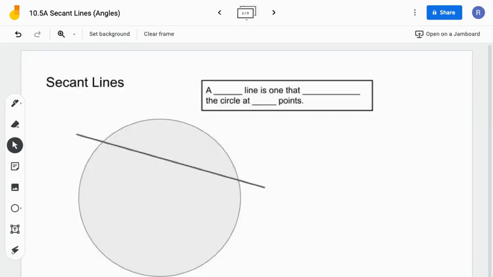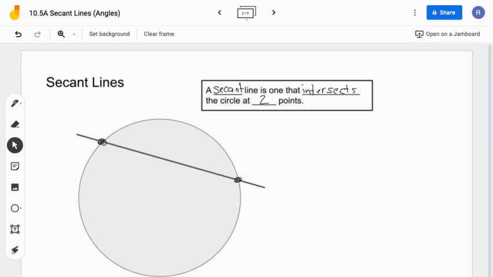So as we start this discussion on what are called secant lines, the first thing we really need to discuss is what are they? Okay, so make sure you're getting this description down. Remember that we've talked about chords, we've talked about tangents, and so secant is different than both of those. A secant line is one that intersects the circle at 2 points. So you'll see that unlike our tangent that kind of hits our circle in one spot in that point of tangency and then continues on, a secant line is going to intersect 2 times.